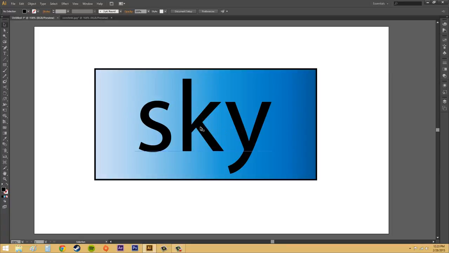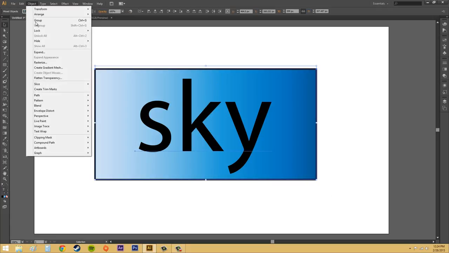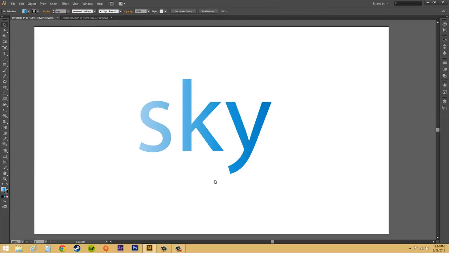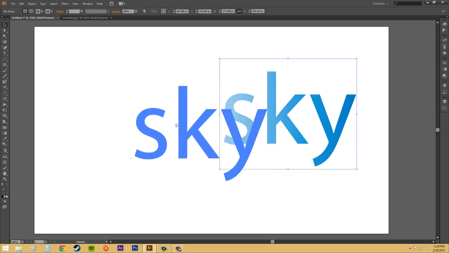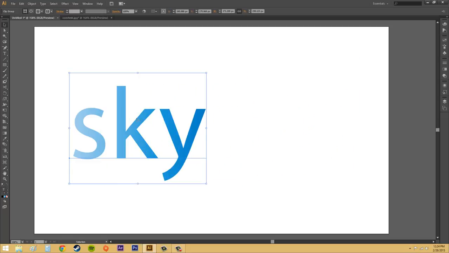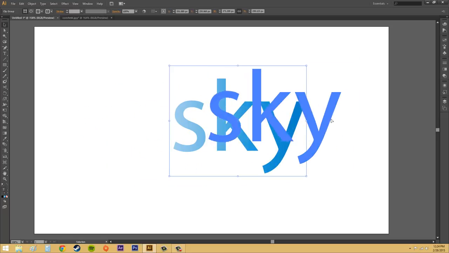Now the clipping mask can only be a vector, and the masked object can be anything that it wants. So I'll show you what this is so it makes a little more sense. Select both of your objects, go to Object, then Clipping Mask, and then Make. And then you can see now what a clipping mask does. I can move this around and it's only going to show what was behind the clipping mask.